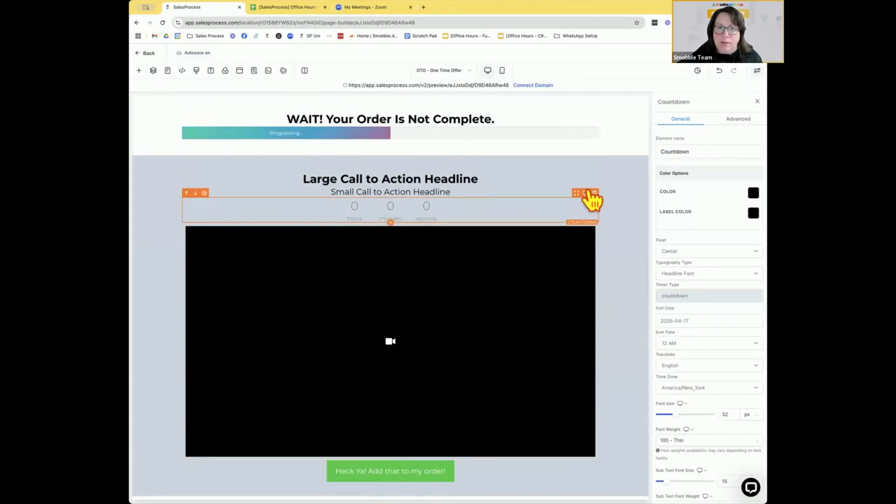Any questions about the one-time offer page? So you now need to connect it to the order bump, right? On the same page. We're going to do that. Oh, yeah, definitely. But I just wanted to talk about the sort of design elements that we need to have on the page that are going to help with the conversion. It's very clear. Great. Awesome.